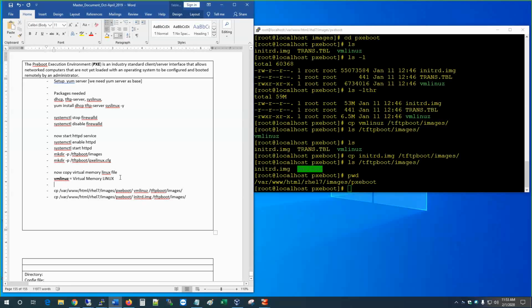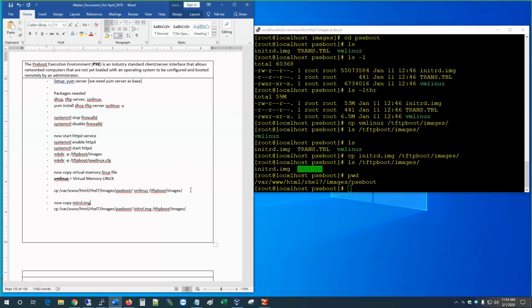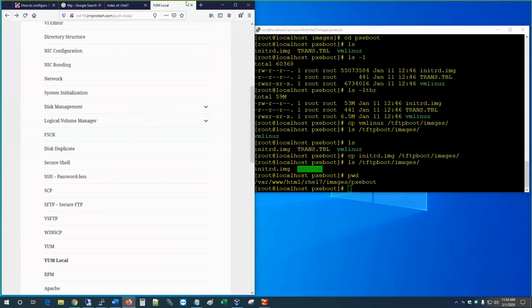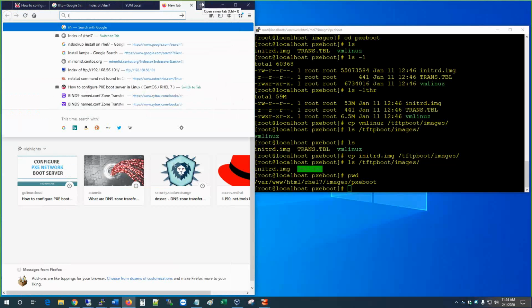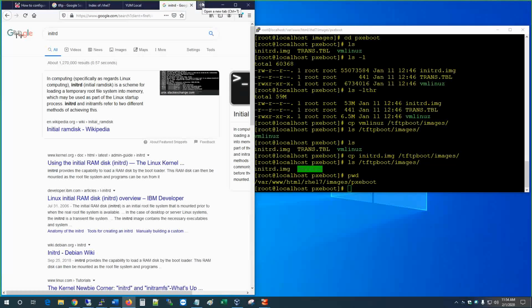And then copy here. Now copy initrd. So what is the initrd file?